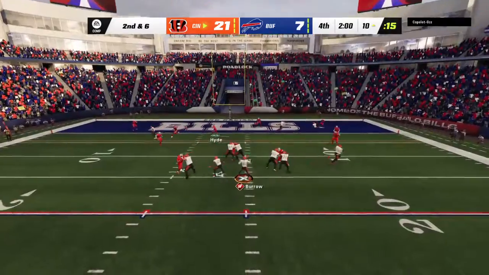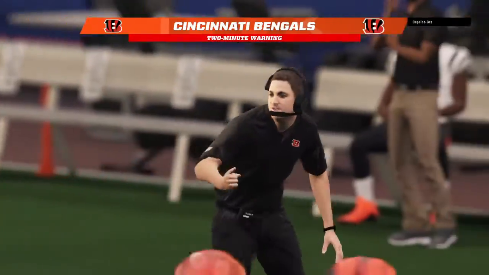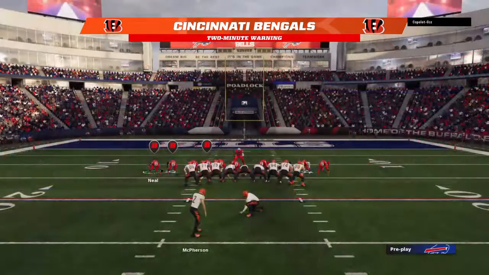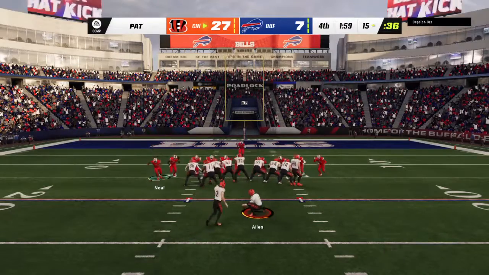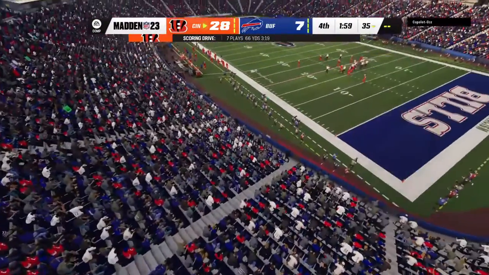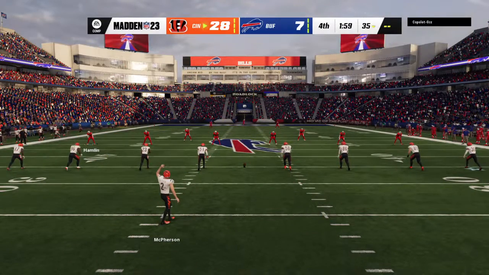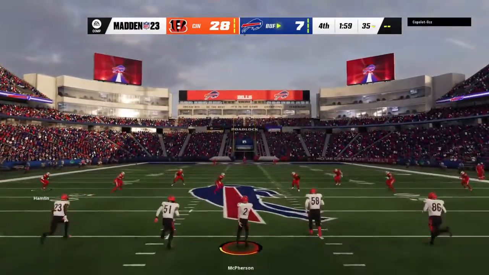To throw on 2nd and 6. Burrow. And it's caught. Touchdown. Ja'Marr Chase on the touchdown throw from Joe Burrow. And the Bengals have pretty well put it away here in the 4th quarter. Extra point by McPherson, up and good. And the lead now to 3 touchdowns at 21. After the touchdown, McPherson on to kick this one away.